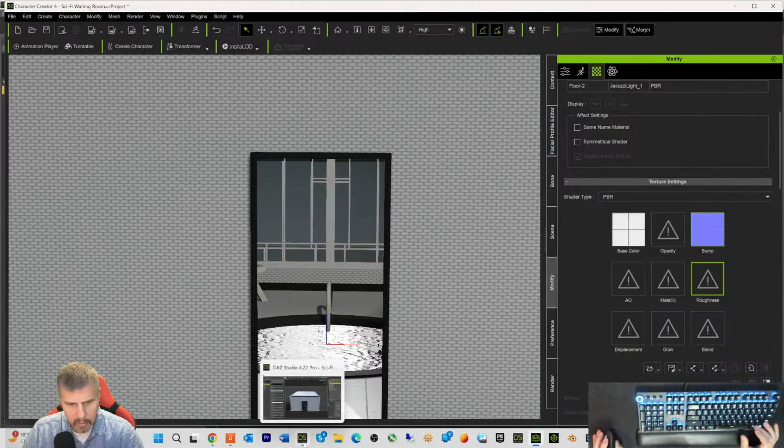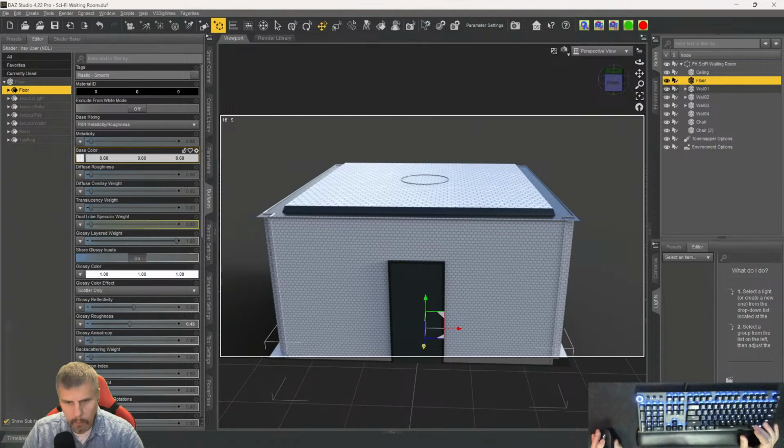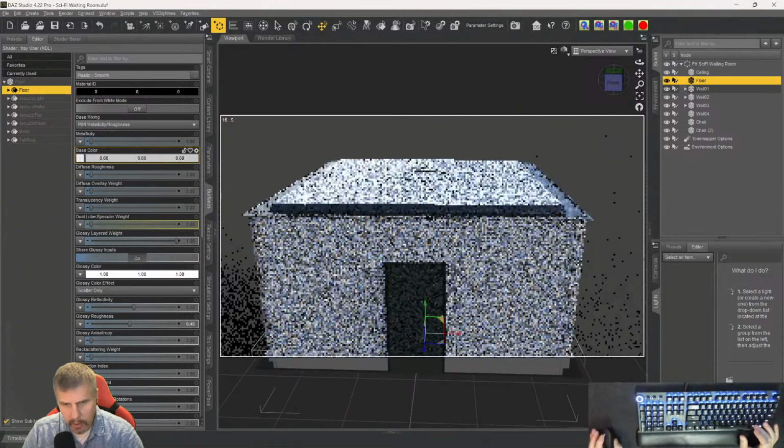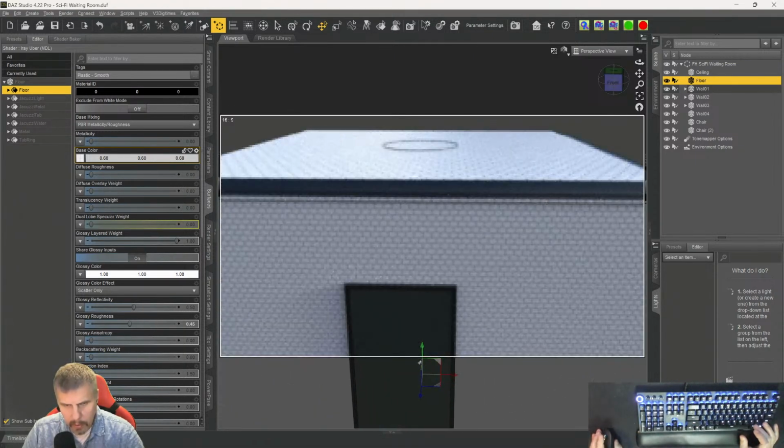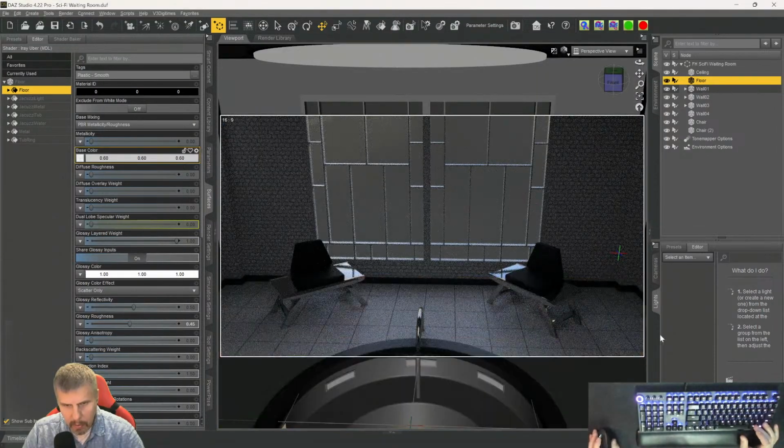Let's see if our other one has it. Let's go inside here. No, I don't see that seam here.